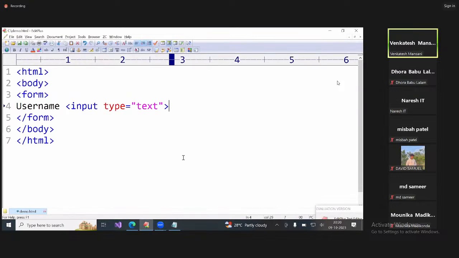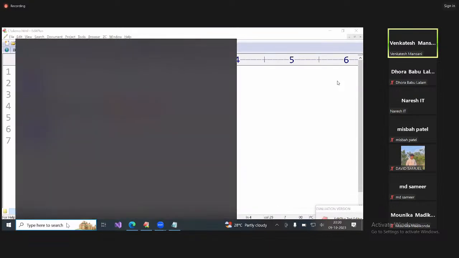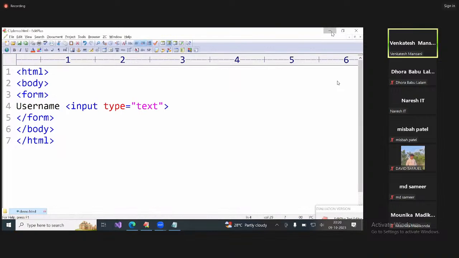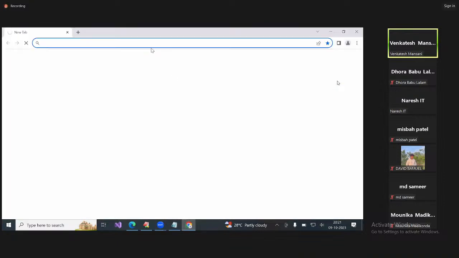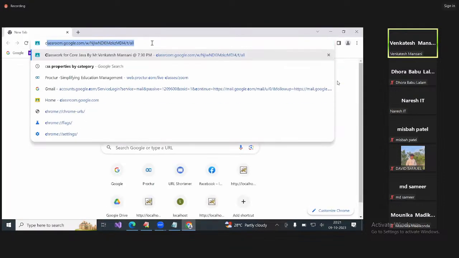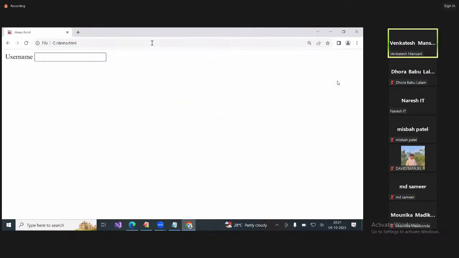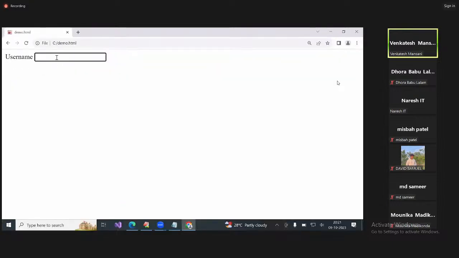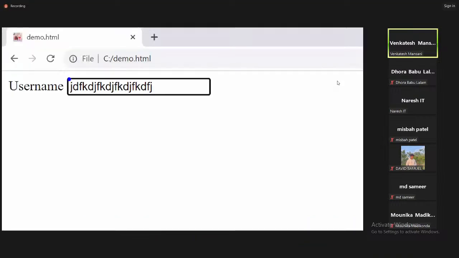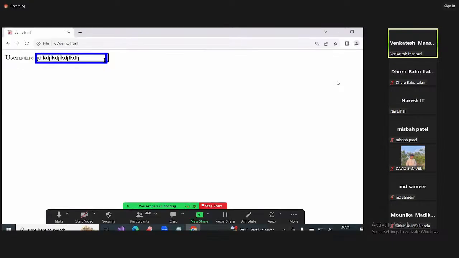Now I'll open it in a browser window. C drive, demo.html. See, it is a text box. Username, here whatever you type is displayed. Username text field created.